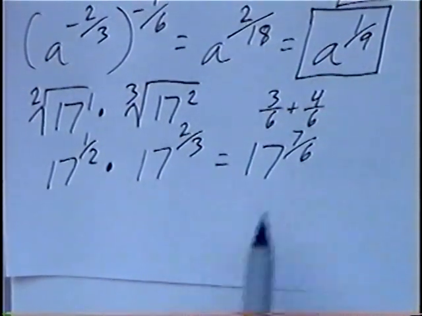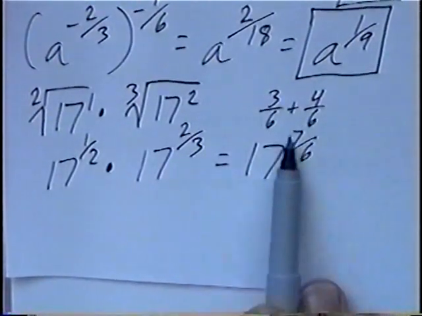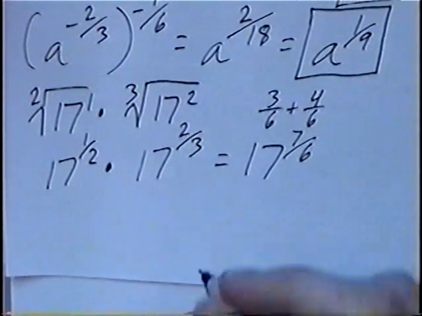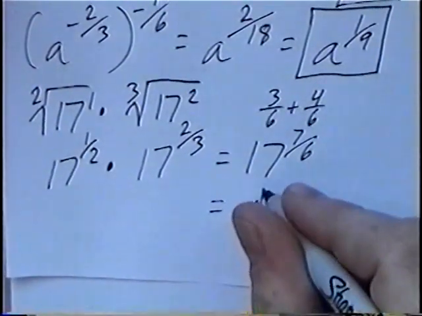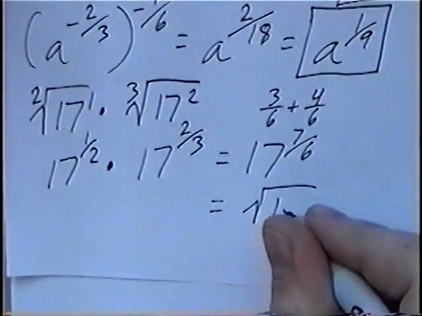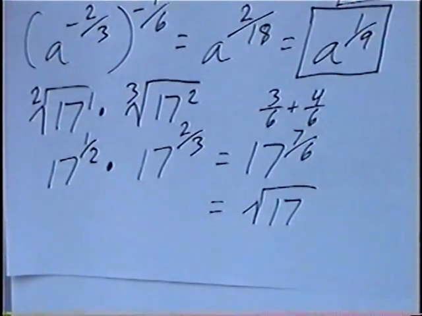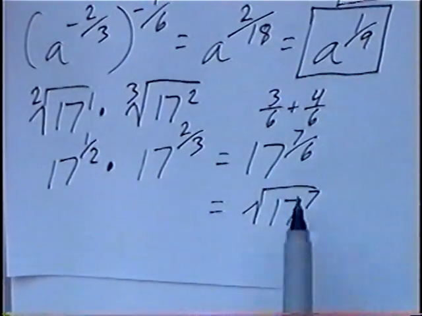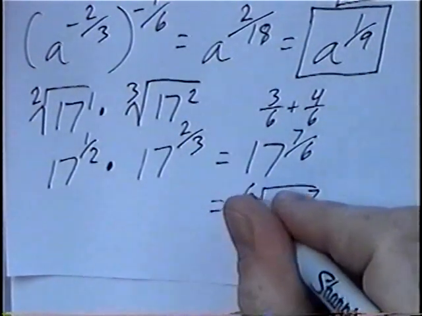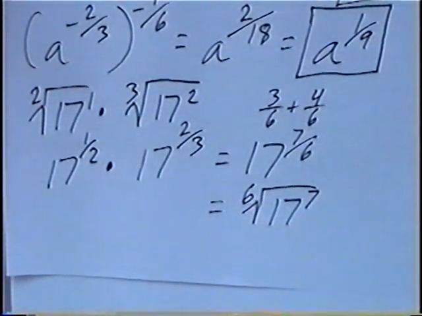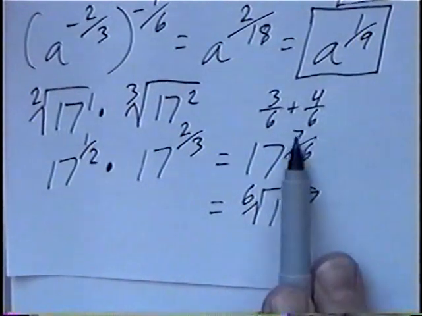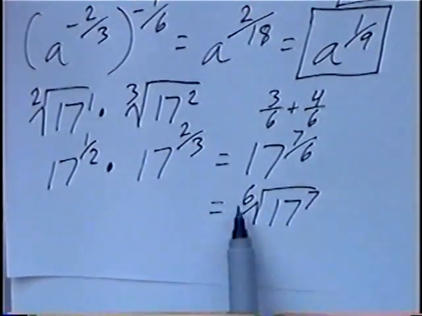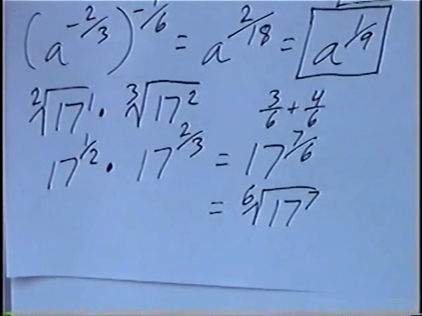And again, in exponential form, fractions are okay, but if we have an improper fraction, like 7/6, we can simplify that by putting it back into radical form. 17 would be the base, 7 would stay as the exponent, and 6 would be the root. When you have an improper fraction, meaning the numerator is bigger than the denominator, that means you'll have more than the pairs you're looking for.